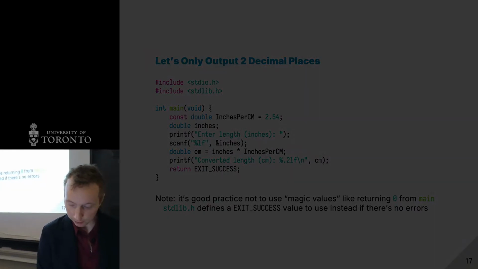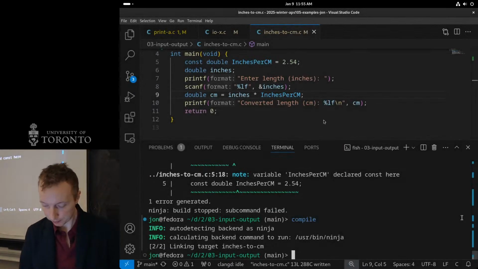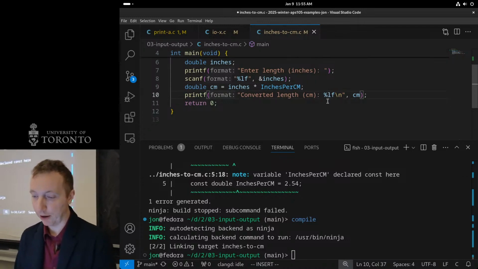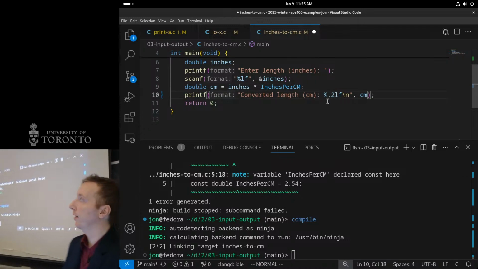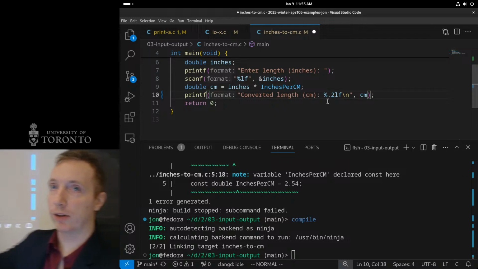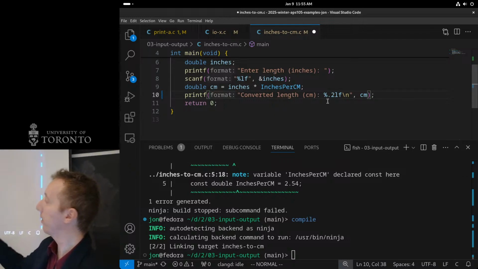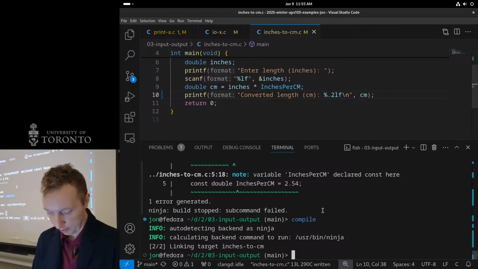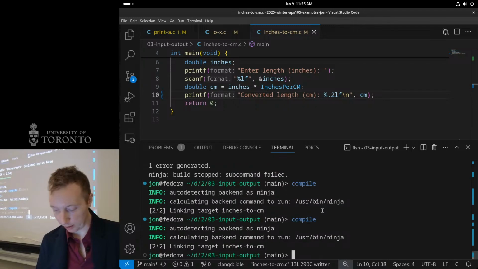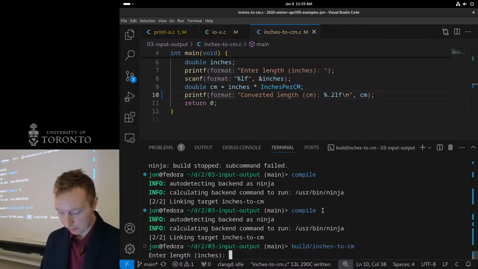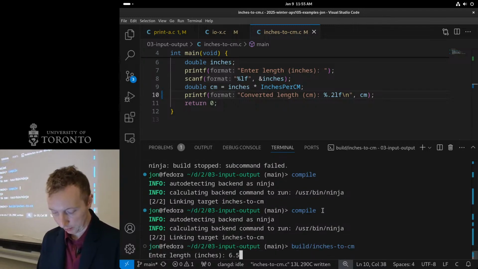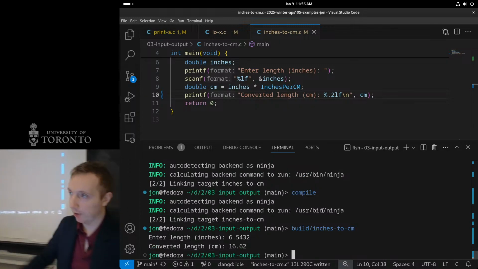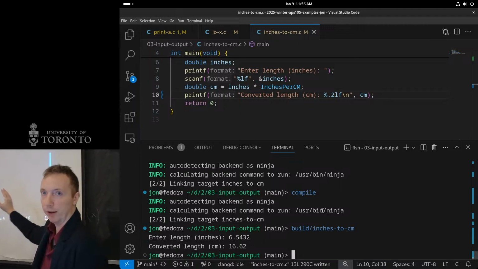So one of the fun format specifiers, again, just to change the number of decimal places, is if I only wanted 2 decimal places for the centimeters, I could just do .2 right after the percent, and now it will only print 2 decimal places. So if I do that, compile again, and now run my program and do, I don't know, something with a lot of decimal places for my input, my output is always going to have 2 decimal places.